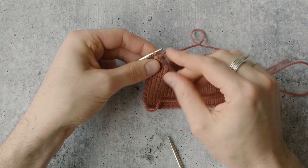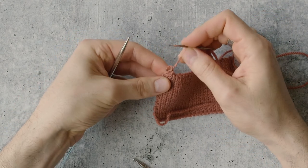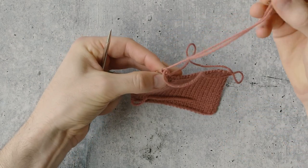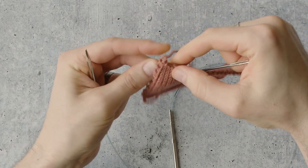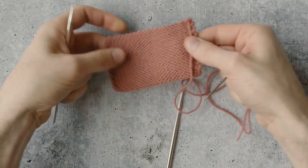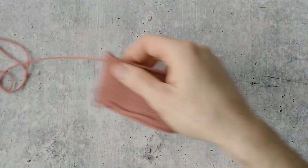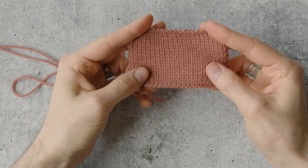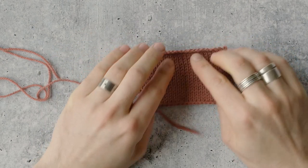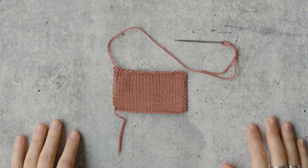Now I've got only one stitch left, and I've already gone through that stitch — it's already secure. So I could technically just leave it there, but I like to go through it one more time. Not required, but it helps in tidying up that edge just a little bit, and then you weave that end in on the wrong side and tack it down as you go. And there you have a bound off edge sewn using a tapestry needle. We have a nice elasticity on that edge — you can see it bounces back. So it's great for a neck opening, great for just about anything honestly. And that's the sewn bind off.